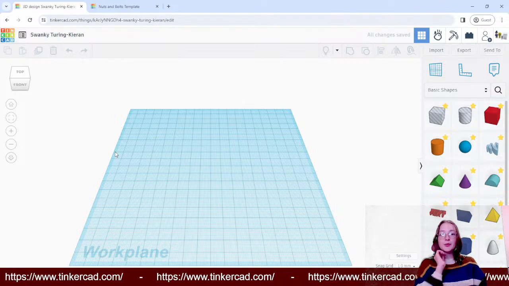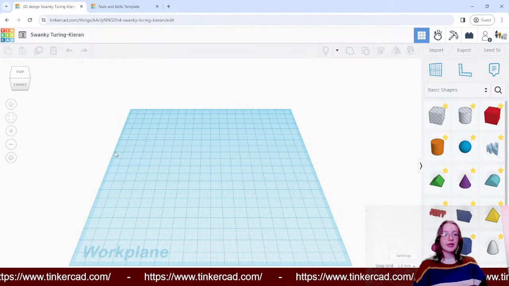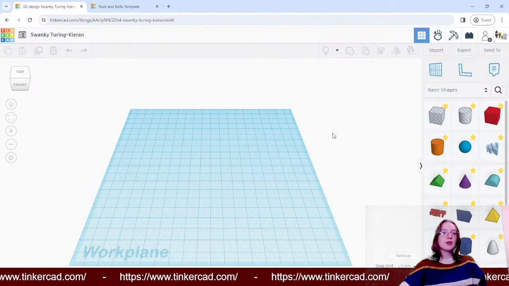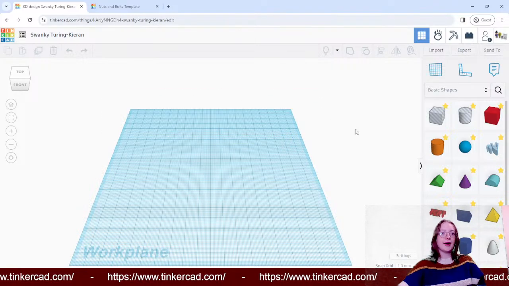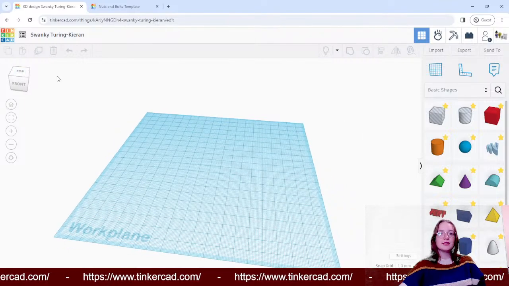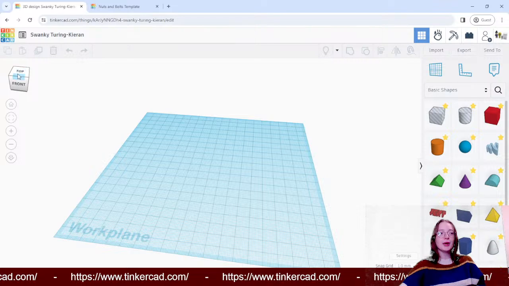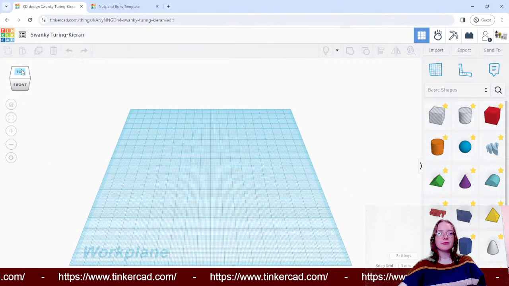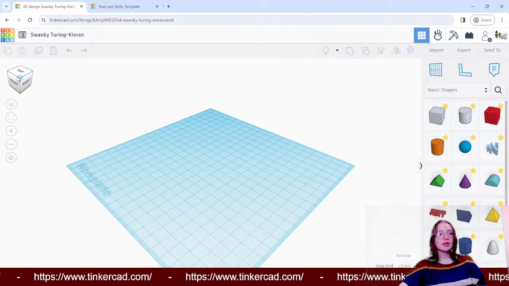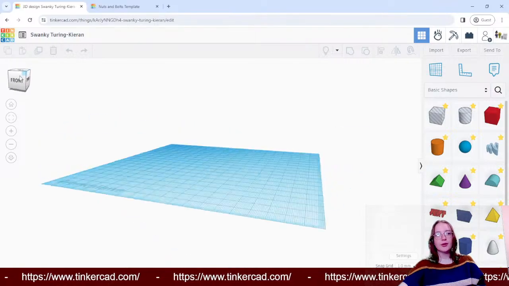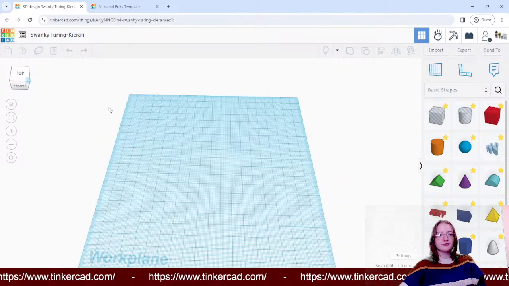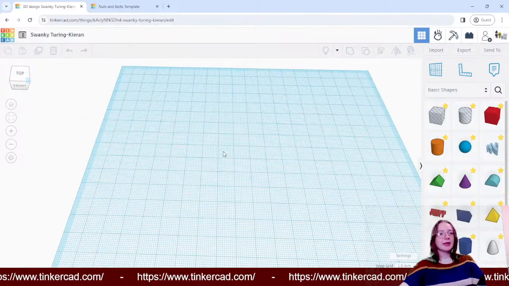And once we've picked the option, we're going to come to this area here. This area has our work plane at the very center. This grid here, you're able to select things, move around as well. If you're looking for specific views, you can look over at the top left here that has this cube, and you can actually just click on these different views if you would like to see from these views. You can also click and drag on the cube in order to move around the space. You also have the option to zoom in and zoom out.